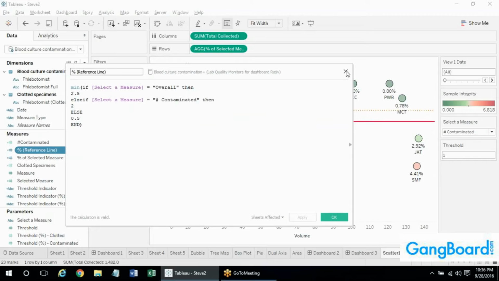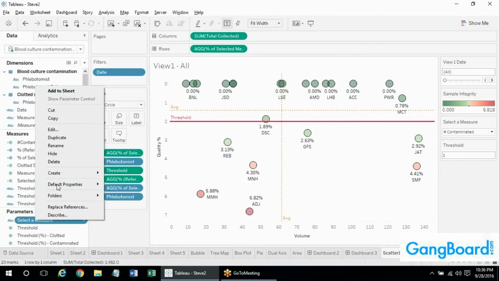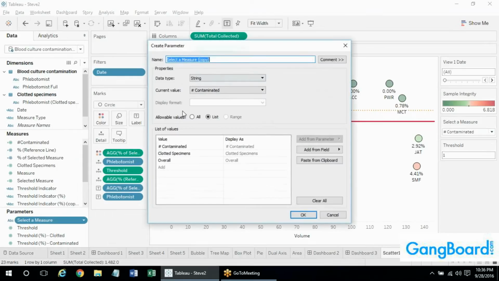Yeah, sure. So I'm just going to create a parameter, threshold line. So let it be threshold line. I'm just going to remove the values by clicking on the X here, which removes our values, or you can click on clear all, so it will just remove all the values. I'm just going to make it fixed, and this could be manual.